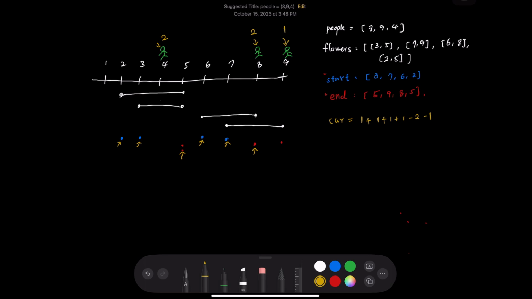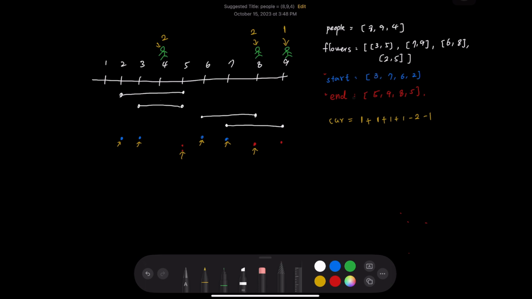Okay. So the trick here is that we have 2 separate lists, one is start and the other is end. So every time we jump into a blue point, the start point, we will increase the current number by 1.